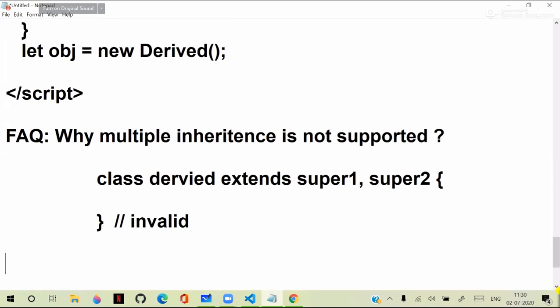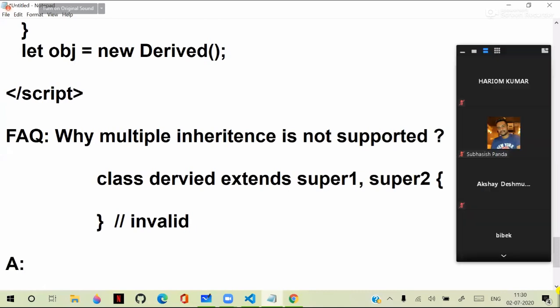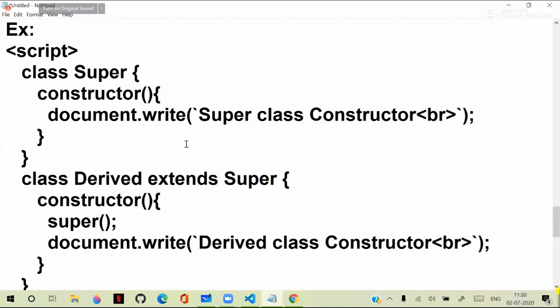Now the question is why it is invalid. That means why a class cannot extend two superclasses or three superclasses. This is multiple inheritance. So a derived class cannot extend multiple superclasses. It can extend only one. Why is it not possible? That is easy to answer if you have understood this concept clearly.